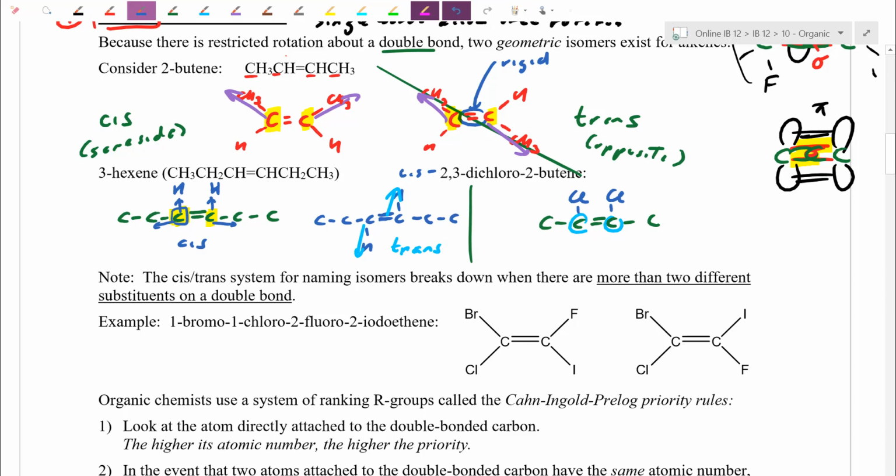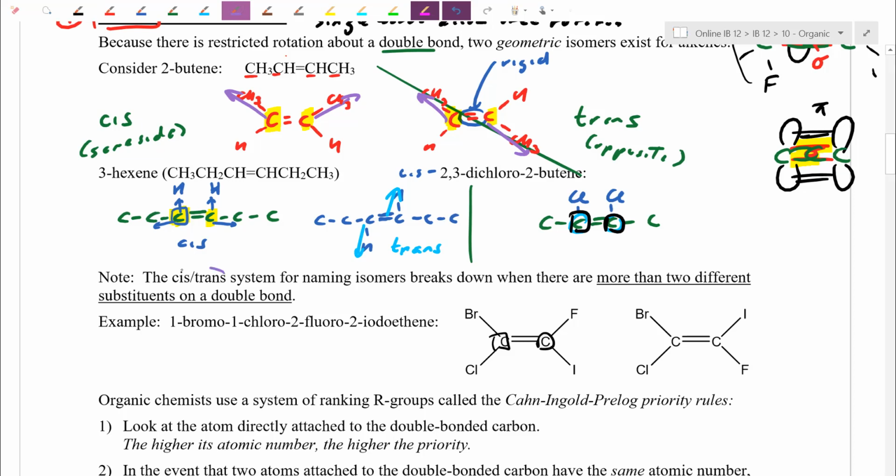Right? Now, the reason why even cis-trans language is being phased out is that cis-trans is a little bit too restrictive. It only works if the carbons involved in the double bond are both holding a similar group. What if the carbons involved in the double bond, where it doesn't twist, hold all different groups? I have bromine, chlorine, fluorine, iodine like this. This one's holding a bromine, but this one isn't holding bromine, so same side or opposite side, we can't do that. They're four totally different ones. But we still want to be able to identify, is it the same side or is it the opposite side?